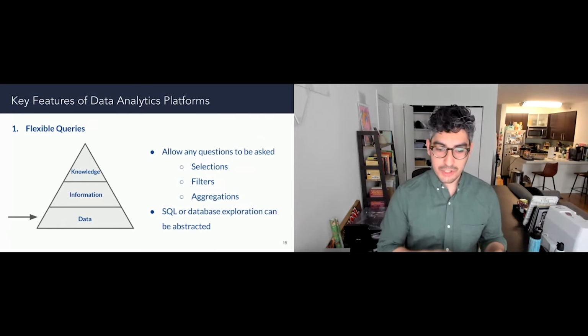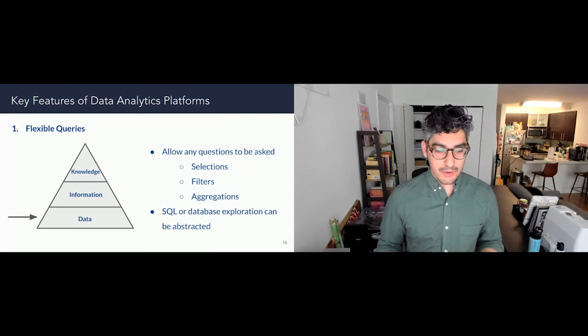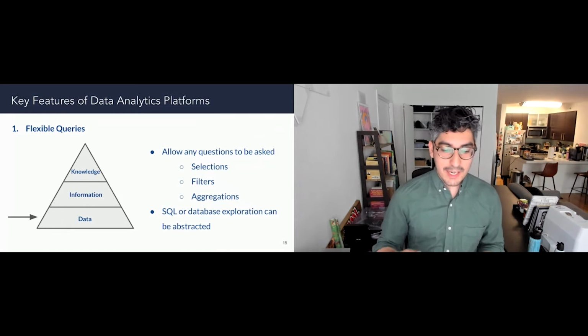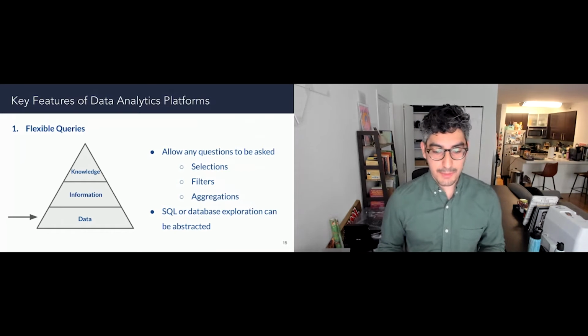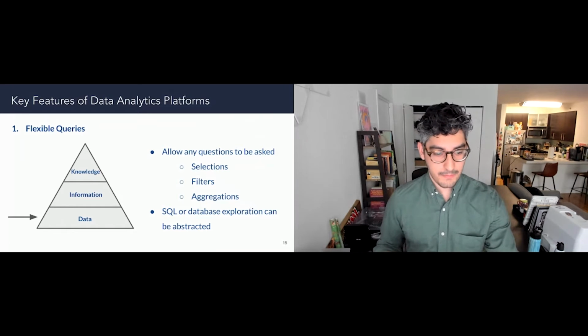This shouldn't be misunderstood as necessarily providing you with a way to write SQL or a way to explore databases. The ability to write SQL queries is great. If your organization or team consists of highly technical people, then that's probably perfect for you. They can just write SQL queries. But if your team has analysts of varying levels of technical expertise, then you need to look for analytical platforms that can abstract away the concept of databases or query languages like SQL, and instead allow analysts to think in terms that they understand, such as indicators, calculations, and visualizations.